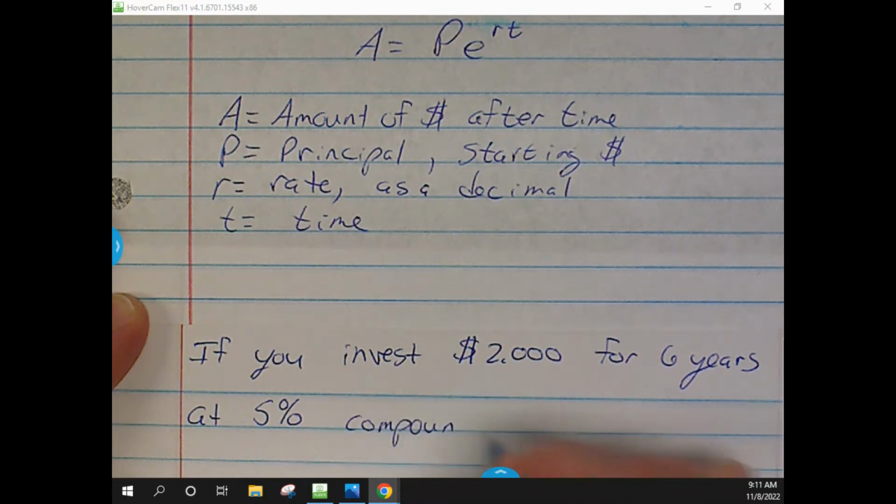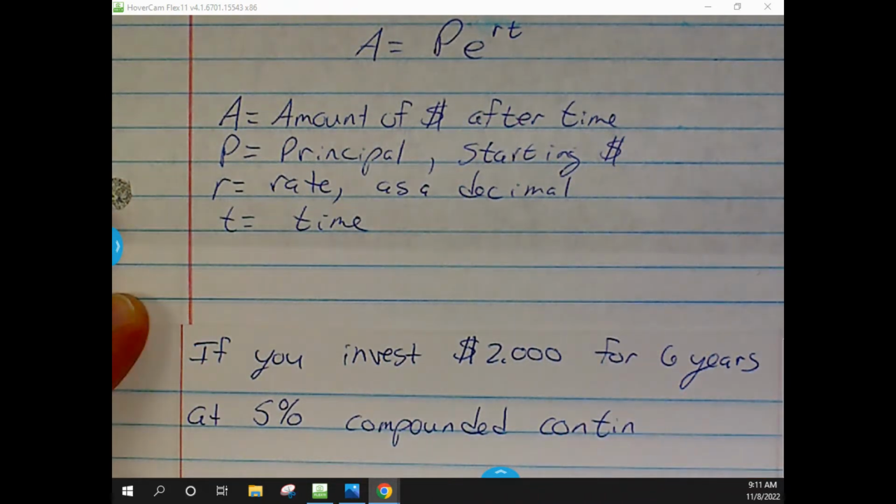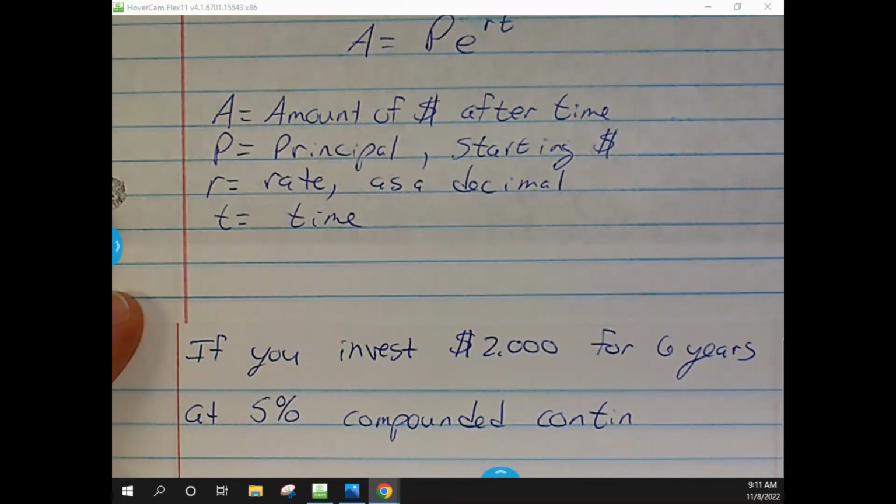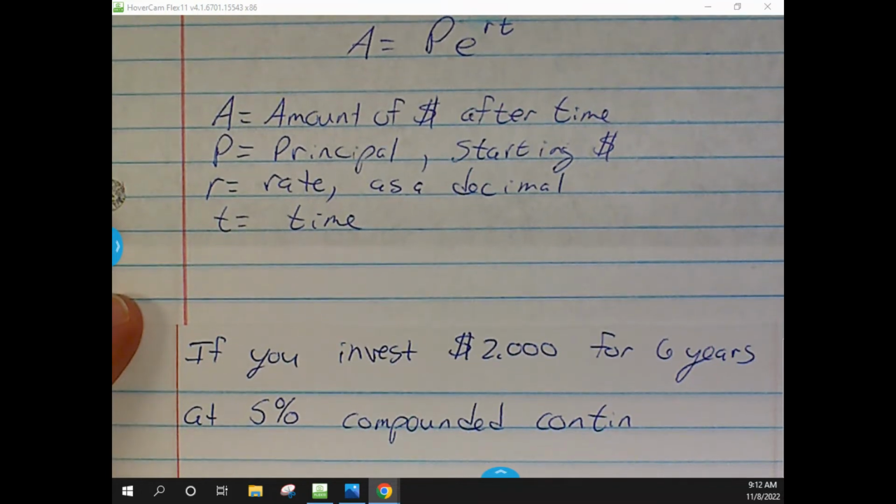And they will have to tell you how it's compounded, if it's compounded continuously. Basically, in the homework, they will give you the formula for these. So you don't have to worry about memorizing the formulas, because there's all kinds of different formulas. Same thing on the test. You won't have to memorize the formulas. You just need to make sure that you know which one's which when it comes down to it.